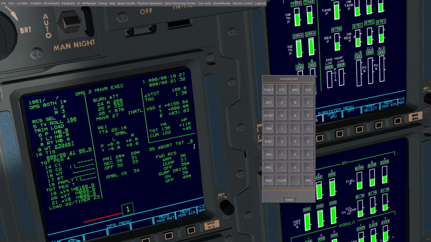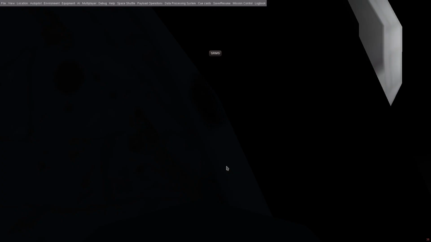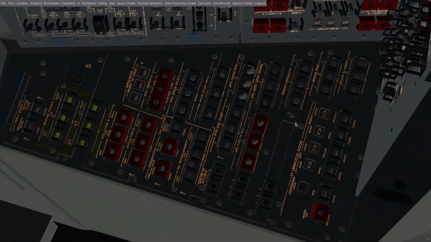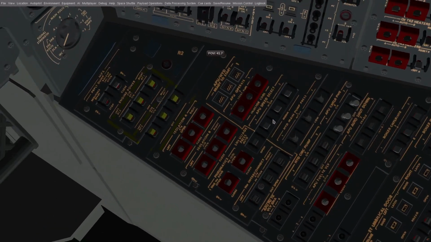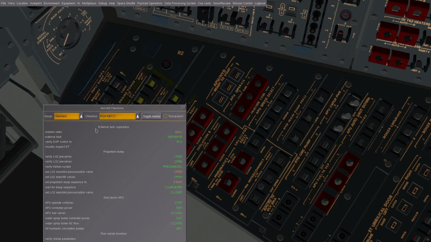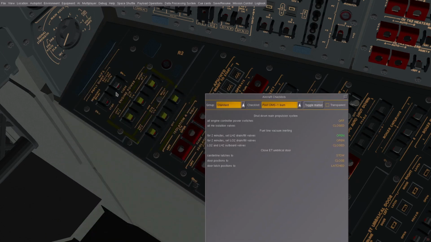Now let's run through a couple more things. First of all, reading off the manual here, on panel R2, which is this, there are engine controller panel things. We are going to take down the engine controller units. So we can do that. This is post OMS 1, I suppose, because we kind of have done OMS 1. And we're going to switch the engine controller powers off.